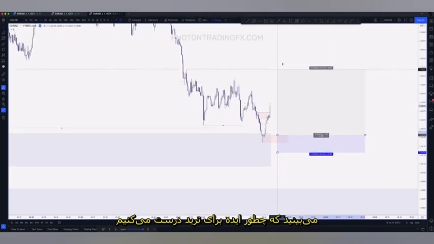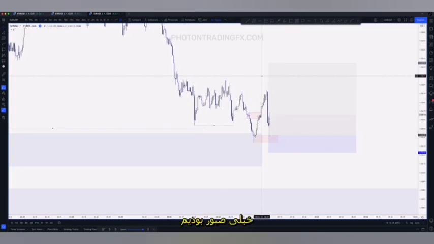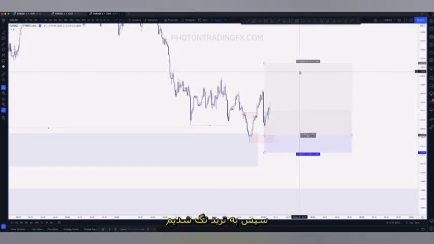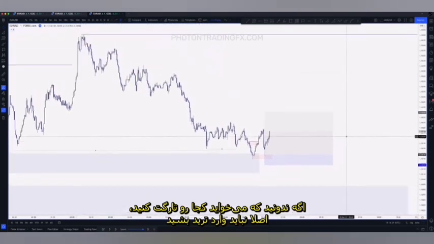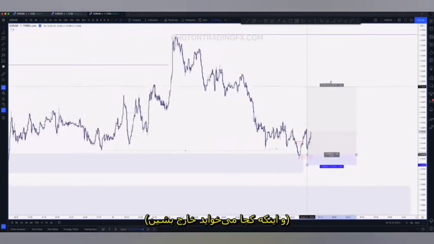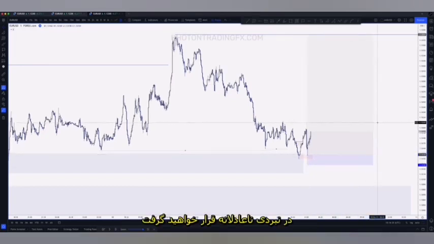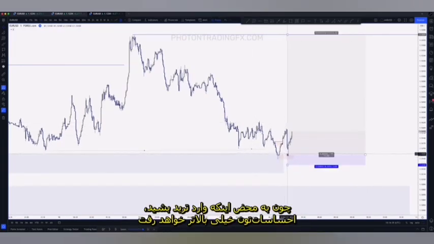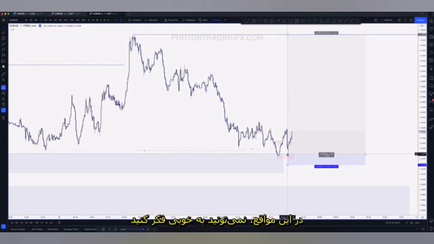So you can see how now we've built the idea. We set our entry order, we've been super patient, and then we get tagged into the trade. Now, you should not even be looking at taking a trade if you don't know where you would be looking to target and where you'd be looking to exit. If you don't know your exit plan before you've entered the trade, you're fighting an uphill battle, because the moment you are in a trade, your emotions are going to be way, way higher. You're going to be completely attached to the position going in a certain direction, going to a certain level, and you're not going to be thinking as clearly.